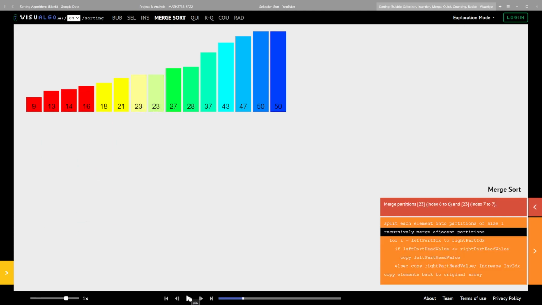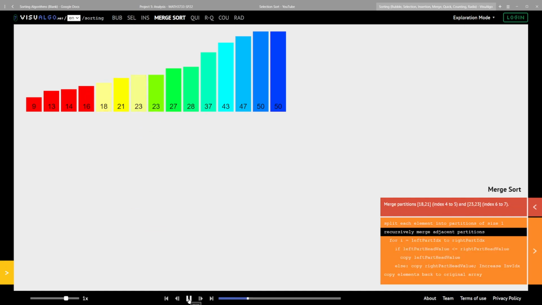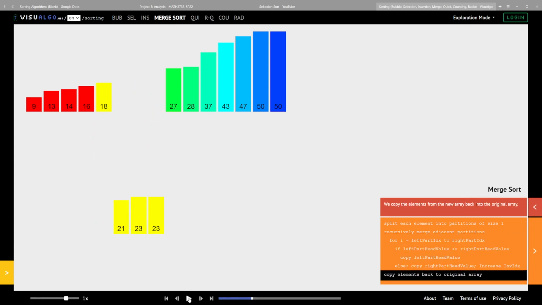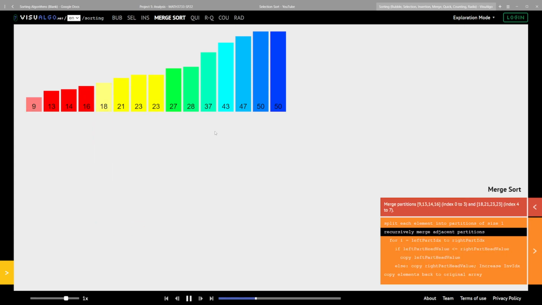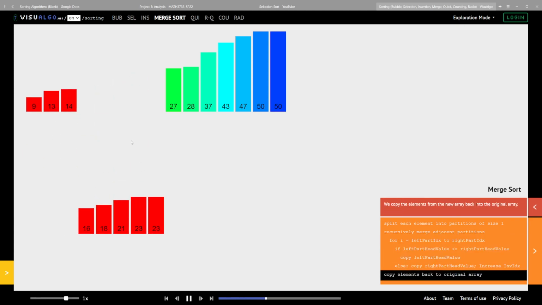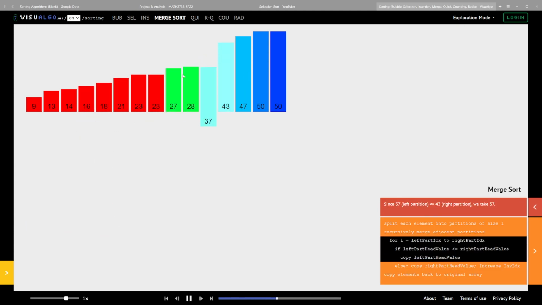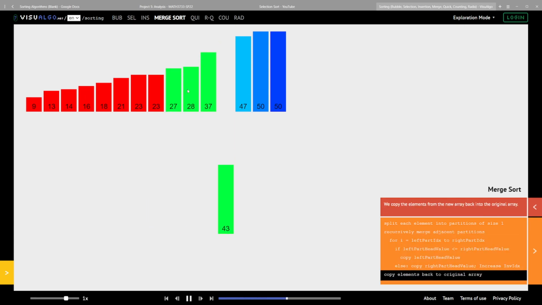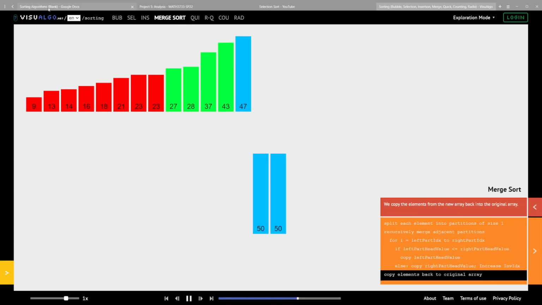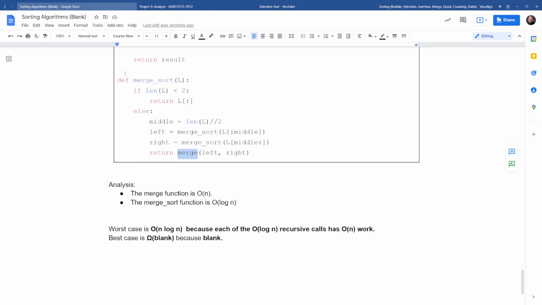Okay, size 1, and now it's going to merge those. Again they merge because they're all in the right order, and then the red and the yellow are now being merged, so they're merged now. Okay, and it's going to go through a similar thing over here on the right. So you can see that even in the best case scenario, it's going to go through and basically get down to a list of length 1 and then do the merging. I think it was a little bit easier to see when it wasn't as colorful for once.